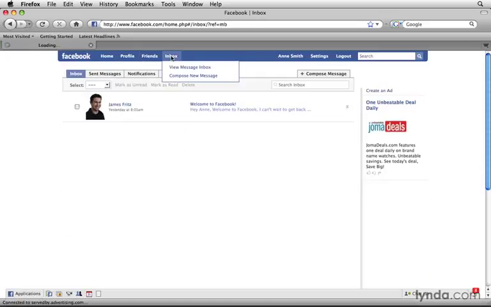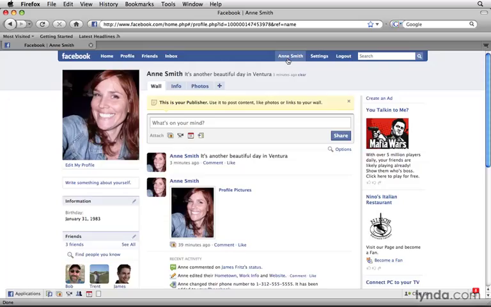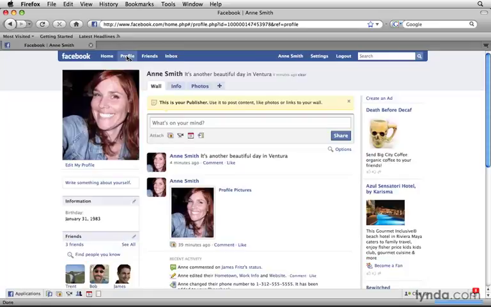And the inbox just lists any notes and notifications that people have sent you. And then the one that has your name is essentially the same as your profile. So it's six of one, half a dozen the other. They're the same kind of thing, and you can edit all this information the same way in both pages. It's kind of confusing why they have two ways to get to the same page, but I always consider whenever I want to see what somebody who's going to look at my profile sees, I choose this. And when I want to edit something in my profile, I use this one.